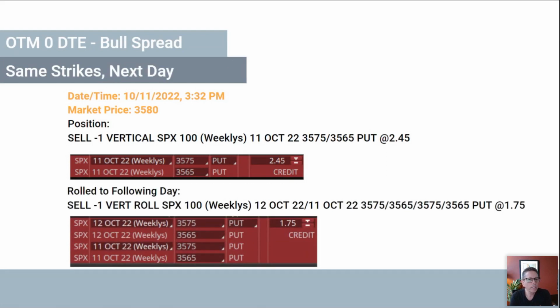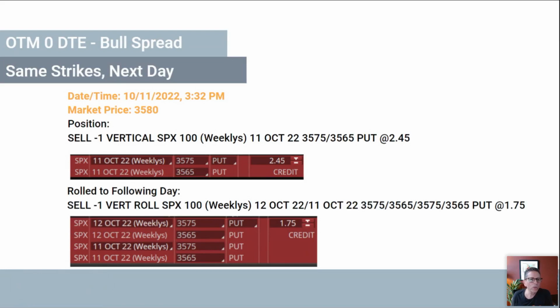threatened trades. All right, so this is a position that I'm using here, where the market went down, and the trade was threatened, and the position that was put on was 35.75, 35.65, and you can see that it's in the money, right? So at that point, your premium goes from basically 50 cents to 245. All right, and that's why I'm saying when you roll the trade, you want to do it when it's out of the money.